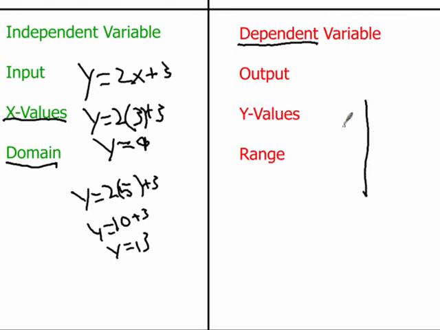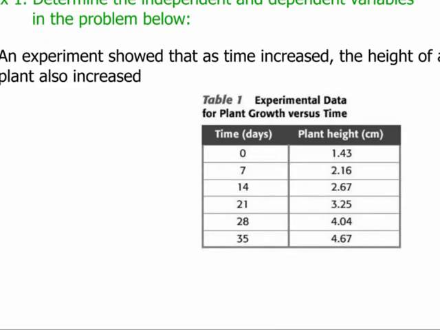If I made a table of these, over here I've got x, and over here I've got y, well, I would say my x values are 3 and 5. My y values that go along with them are 9 and 13. These are independent. These are dependent. All right, it's always independent is what goes in, dependent is what comes out. So let's take a look at some examples with some word problems.